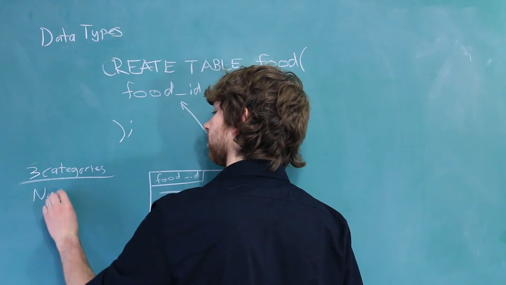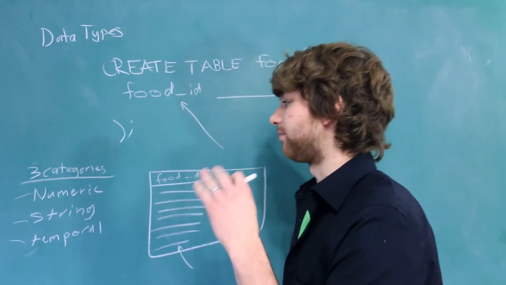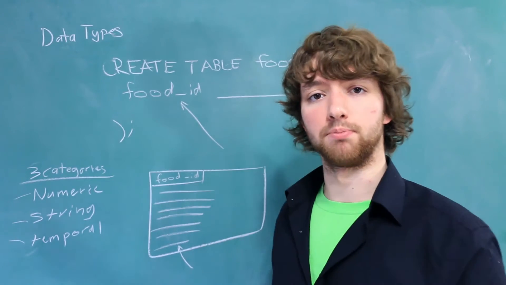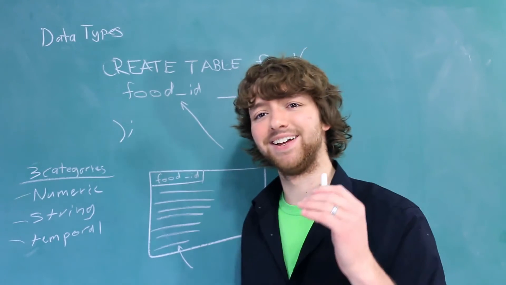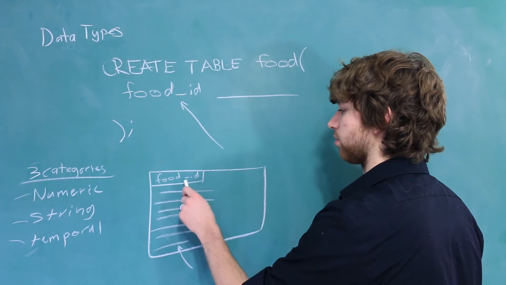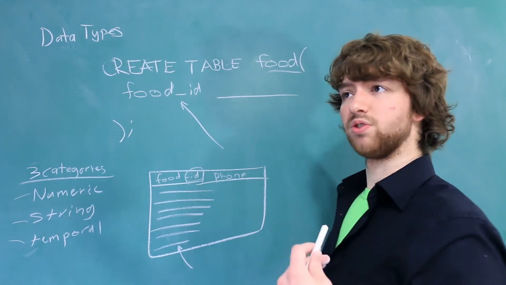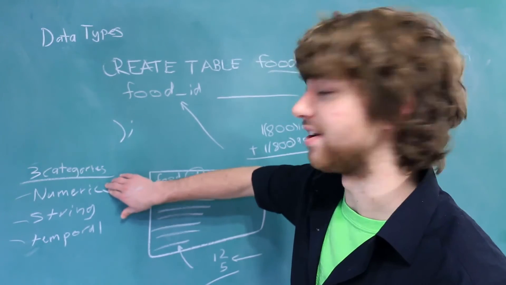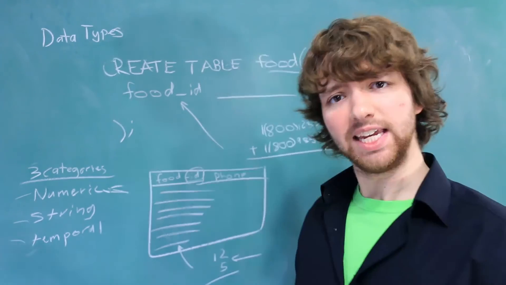The three categories include Numeric, String, and Temporal. Now within each of these categories, there are specific data types that we are going to learn about, but if we're just talking about categories, what determines a Numeric Data Type? Well, it's actually anything dealing with numbers. And generally, these are numbers that have actual Numeric Meaning. So for example, this column here has Numeric Meaning, because we are going to be storing an ID here. But if we had a phone number, which I know doesn't really go well with a food table, well those numbers don't actually have Numeric Meaning. Essentially, the important thing to know is that Numeric Data Types deal with numbers. So think salaries, IDs, prices, discounts, etc.